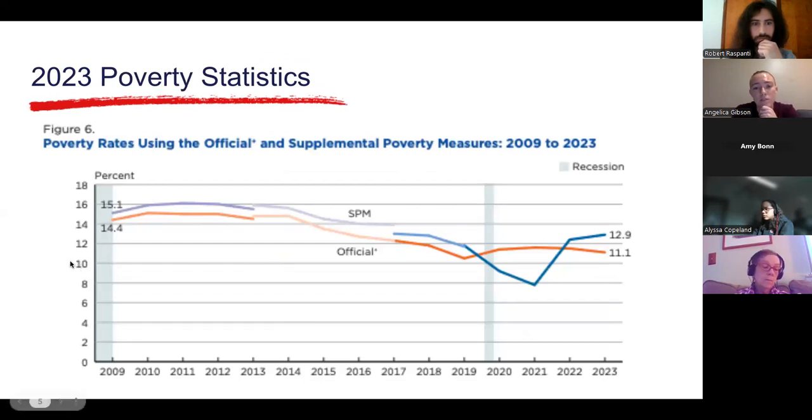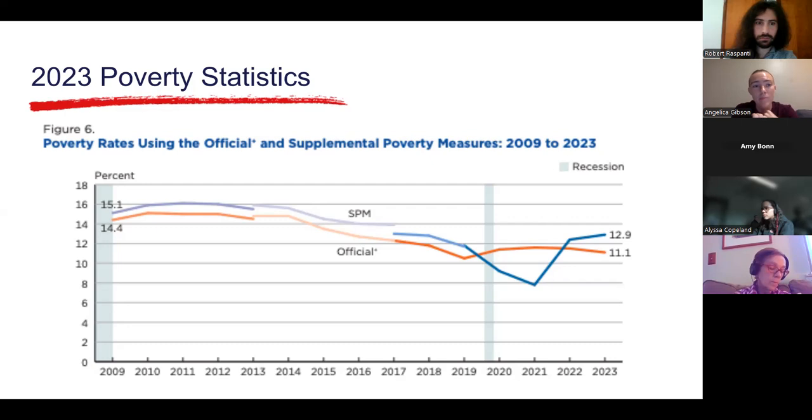This is the official and supplemental poverty measures. Stay with me here. This gets a little bit more in the weeds, but this is so interesting. And so please, if you have any questions or want me to re-explain anything, let me know, because this graph, I think, tells so much of the story. Basically, the official poverty measure is what we've been using to measure poverty since, I think, like 1960 or so, and it really just looks at income. And as I think a lot of us are aware, there's a lot more that contributes to poverty and food insecurity than just your income.